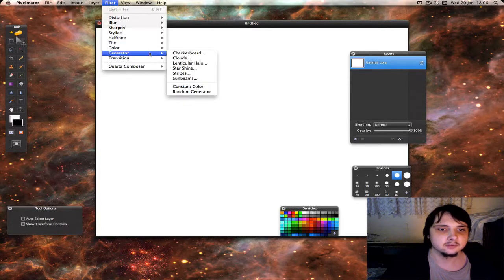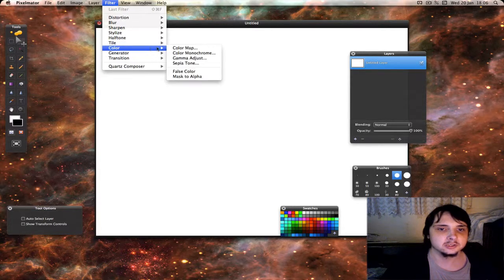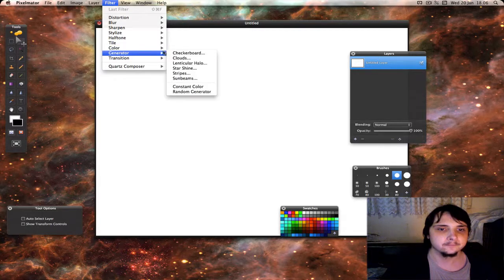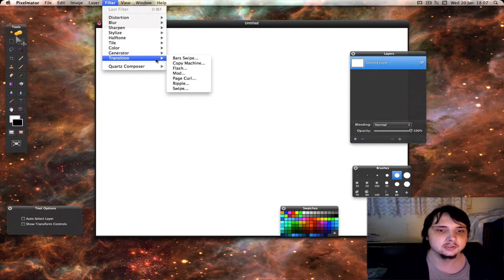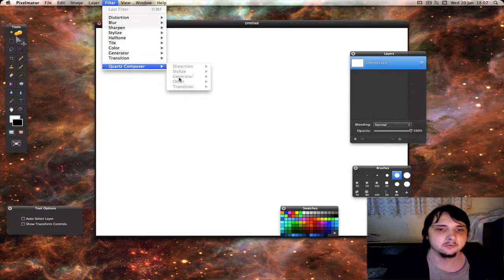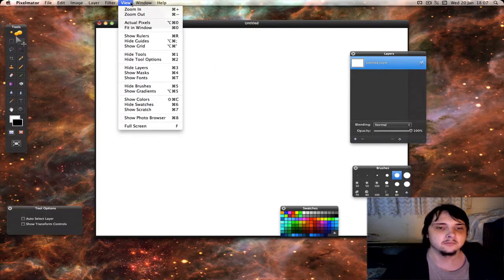Various other options like color generator, you know, add all sorts of weird things like sunbeams and stripes and clouds, transition, bar swipes, flash, page curl, and quartz composer, which is grayed out at the moment, but you've got your standard composer options there.